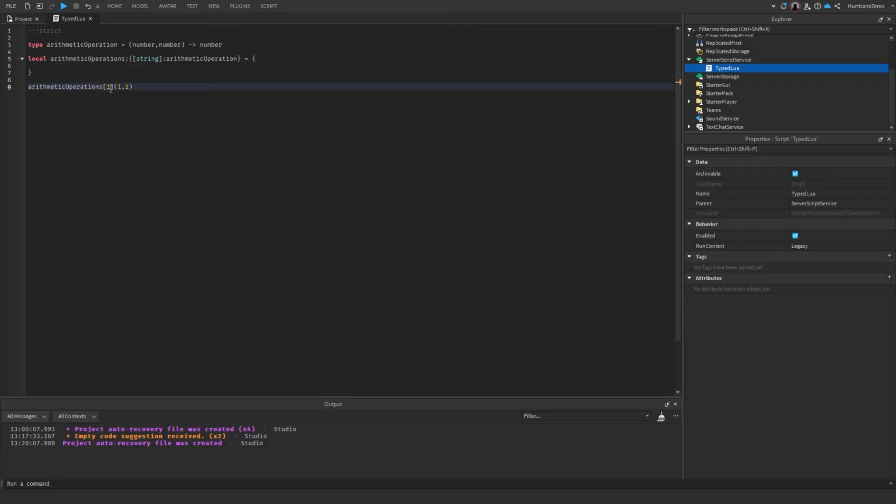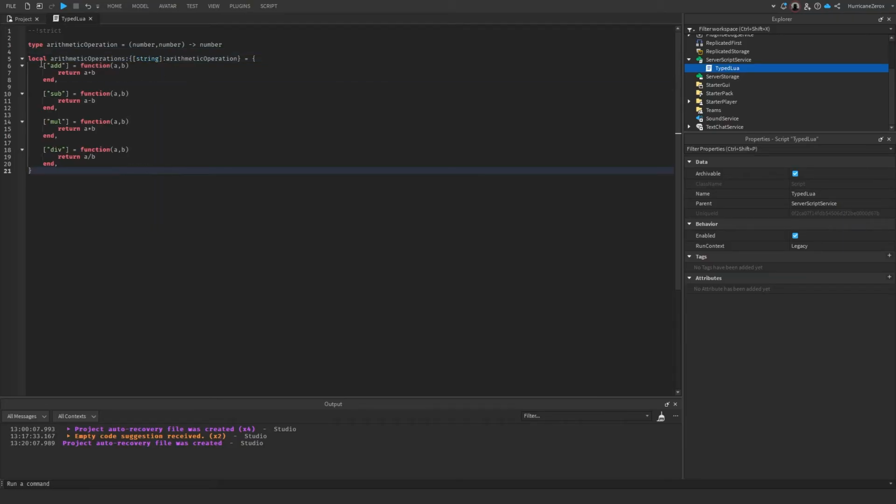And as you could see, type checking in action: arithmetic operations, index it with a number, it freaks out because I said that they should be indexed with a string. So yeah, I've just created all the arithmetic functions. We need the 4 basic operations. So now we can actually call this and say arithmetic operations, say we want sub and 1 and 2.